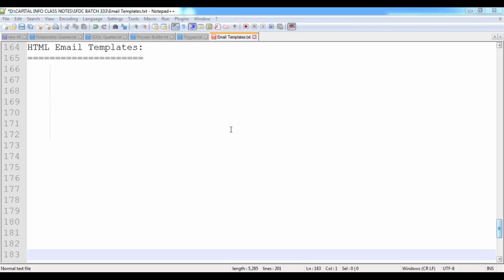Now, we have prepared only plain text email templates as of now. Whenever I send an email notification in plain text form, people won't show interest in looking into my email content.